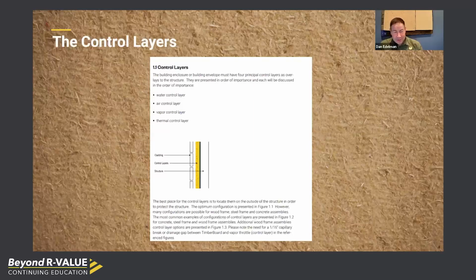And I'll ask you the same question, Randy, and this is going to be more climate specific, where is that vapor control layer going to live? It all is going to depend. Climate zone specific. And it depends on how you're trying to manage it, I guess. So, understanding your assemblies is what we teach, and just understanding each component and how it affects another component is the background that we all kind of got to understand when we're putting together these wall assemblies. 100%. Primarily, it depends, but I'd say vapor control in the northern climate on the interior and vapor control in the southern climate on the exterior. But again, vapor control, not vapor barriers, just so then the house could breathe or dry is what I say. And then Edith, thermal control layer. What are some thermal control layers that we have available and where do they belong?